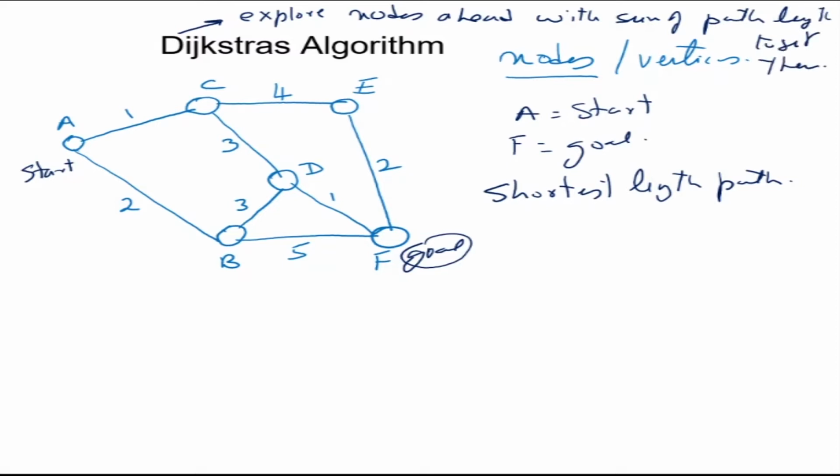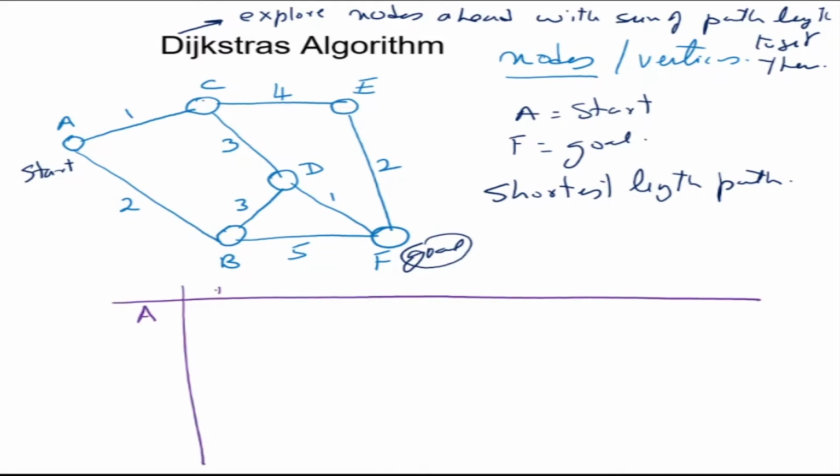So we will start with A and then go to C. The path length from A to C is 1. Now if I go to E, the path length to E is, since it has come from A to C and C to E, 5. I hope you understand that. Now we start off by making this table, and as I explained before, we have to write a program which will do this. So I start off with A, then there is B, C, D, E and F.